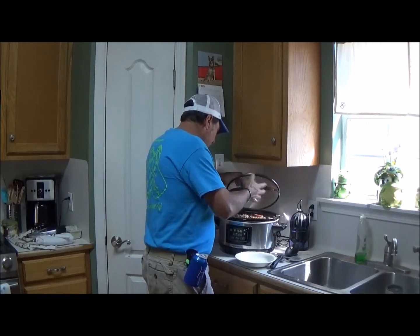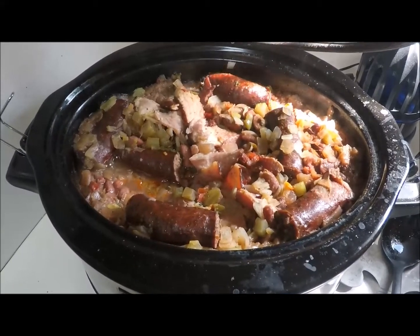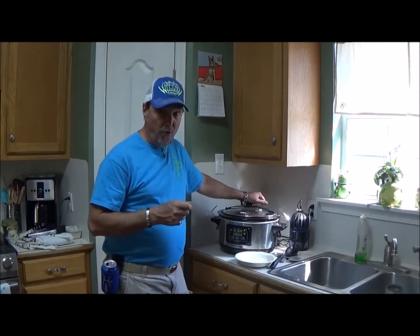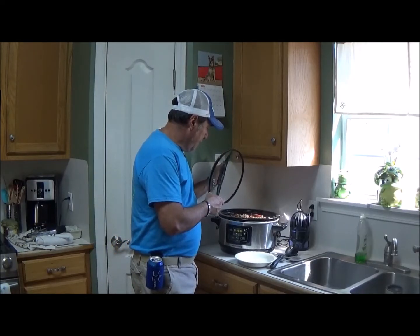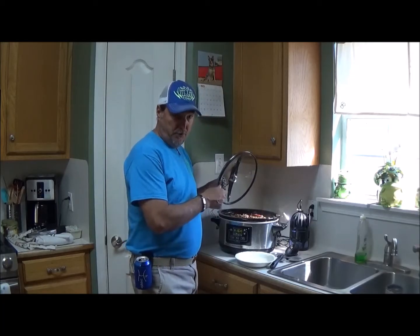Oh man, that smells good. Cooking good on high. Turned it on, 12 o'clock. It's 3:45. They've been on high. They're cooking real good. At a boil. I've already took a few out and checked them.